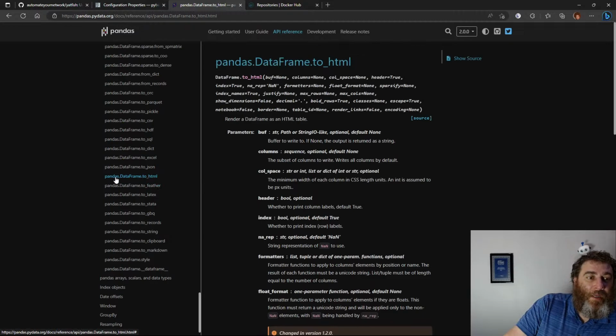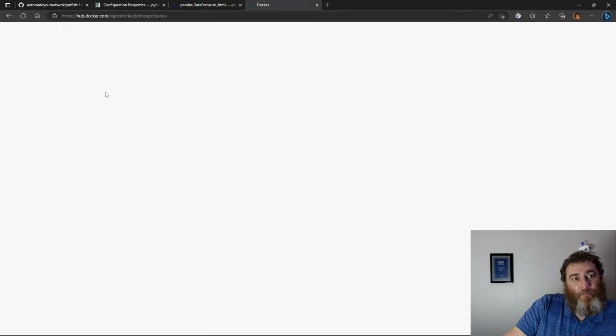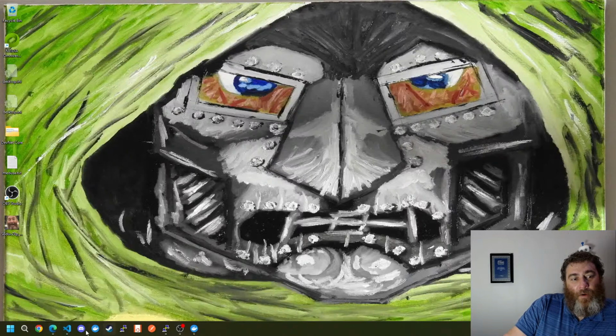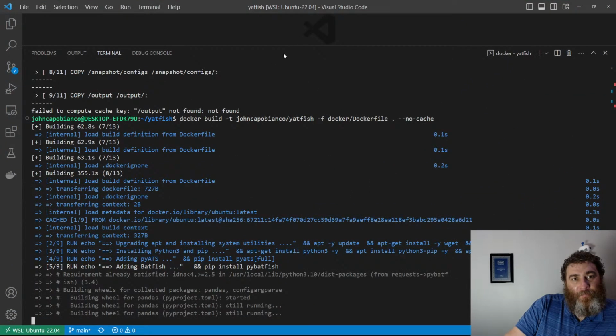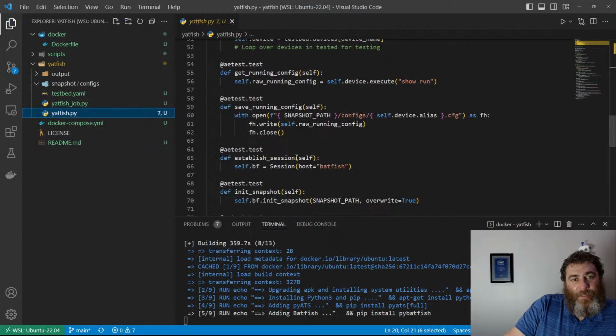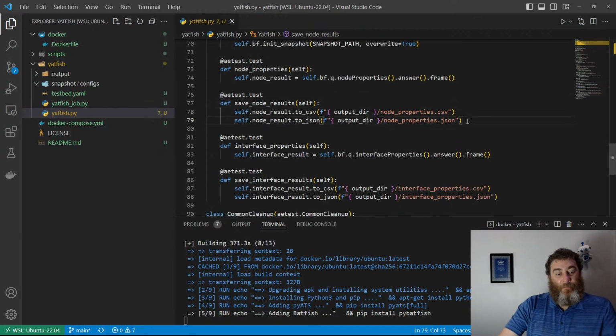Well, let's get this working, but I may add the to HTML here too, and get a web page of the test results back. I should have done that too. Oh well, I'll do that next build. Here in this section of the to files, we could have done to HTML as well. Let's add it for my next build.